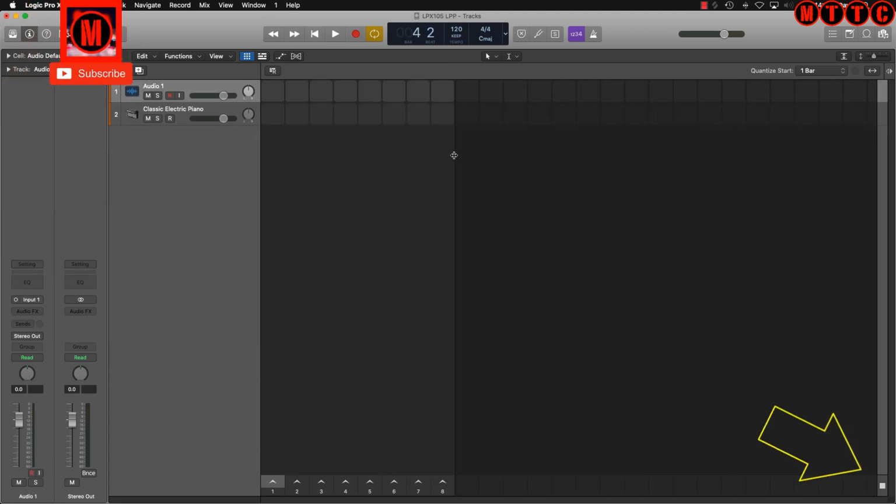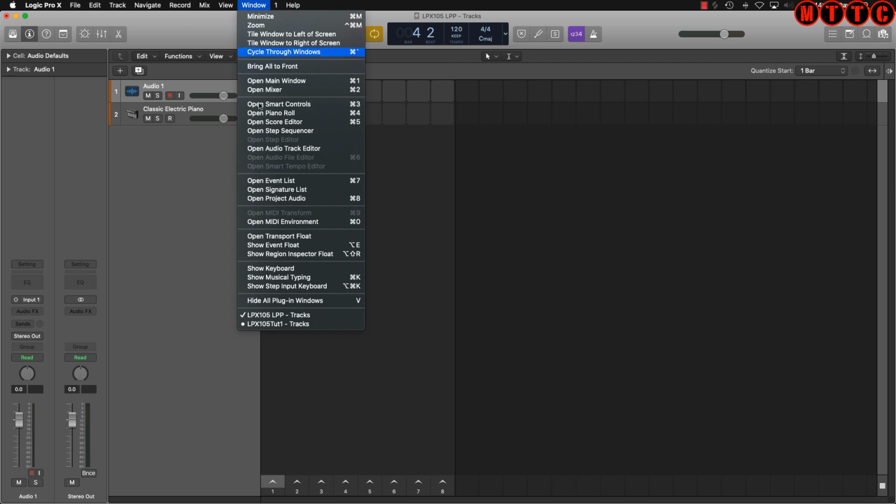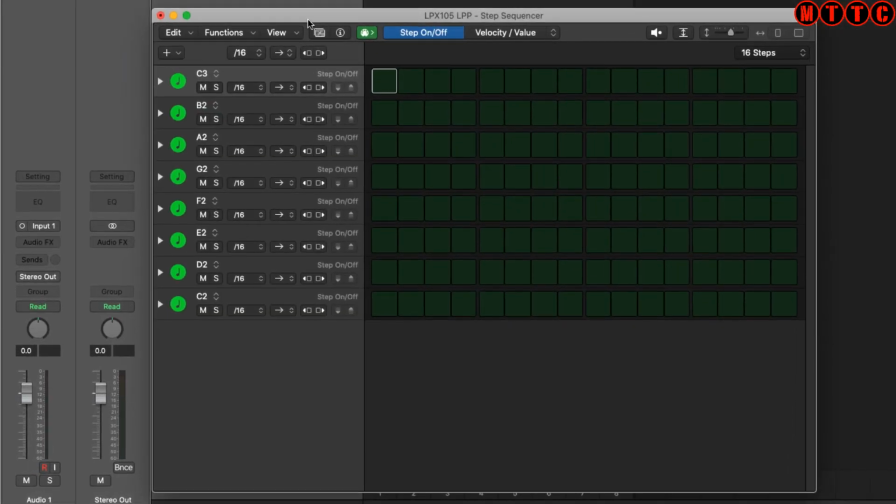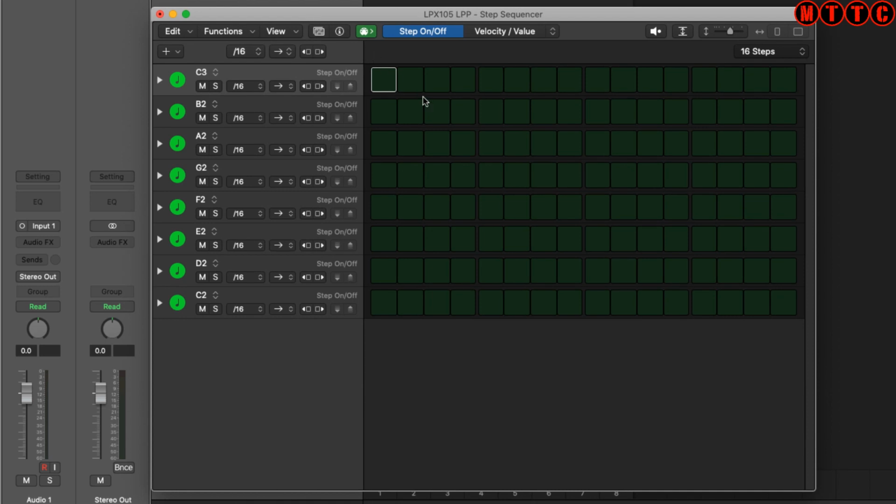Now, really quickly, before we actually get into creating our own live loop session and building a track using this, I just want to show you a few of the fantastic features that are now available in Logic Pro X. If you were to come up here, go to Window, and go to Open Step Sequencer, this is a fantastic step sequencer feature that has been missing from Logic forever.